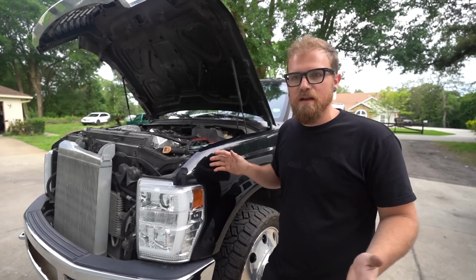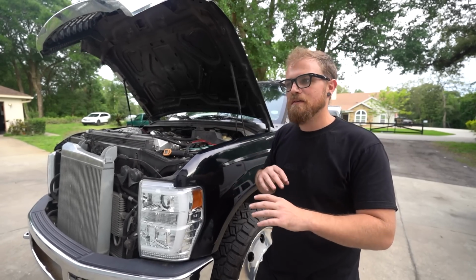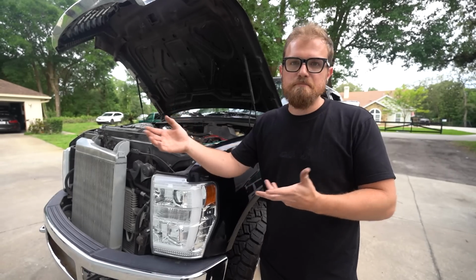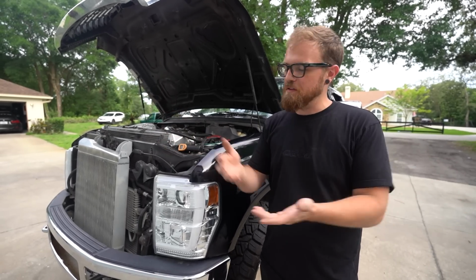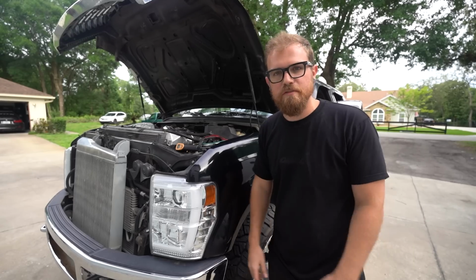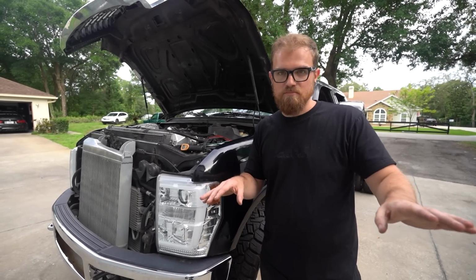Because of all that, as much as I love that truck and it performs super well, it drives nice, it's quiet, it's a good truck, I think we're set on selling the truck. We get rid of the truck, we move on with our lives. Lesson learned. We tried the new truck thing, not for us. We're car people. We want to be able to work on our stuff when it breaks. So I think that's off the table, let's say. I think we're pretty much committed to that, I would say.